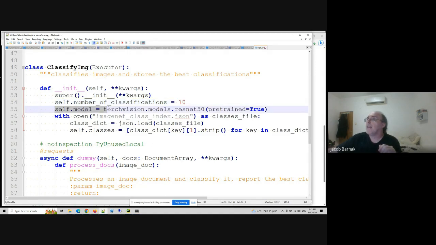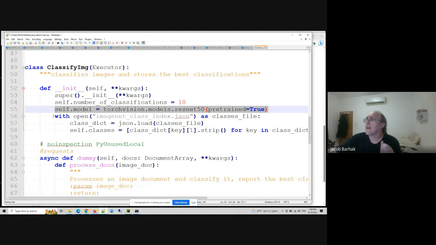And then here's how I load the model. I'm using a TorchVision model. TorchVision is a library associated with PyTorch. If you ever heard about PyTorch, it's an AI library. It generates neural networks and executes them and handles all things around it. Some of you may have heard about Keras or TensorFlow. Those are very, very similar. There are others that are very similar, but those are the main ones.